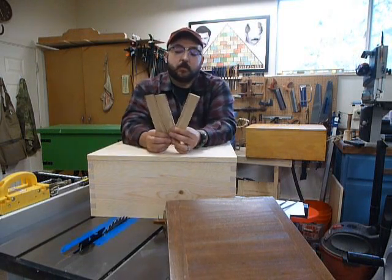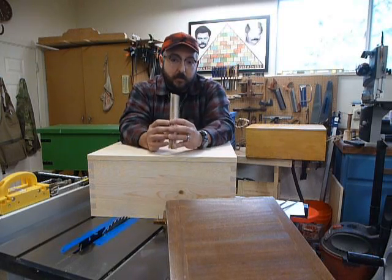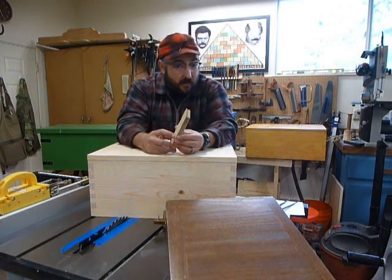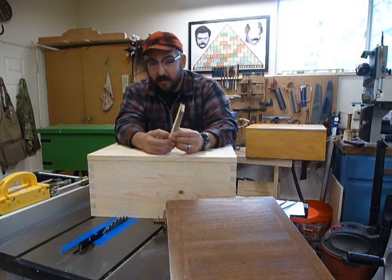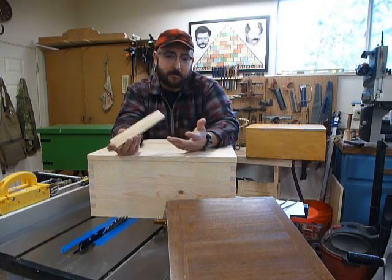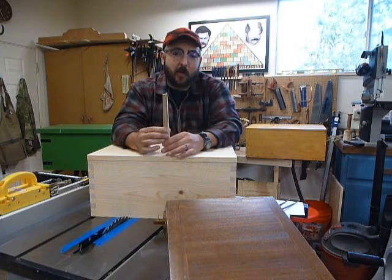We were still burning through old-growth forests across North America at the time, and it's not uncommon to find original pieces of furniture with boards 20-plus inches wide. So making a historical reproduction with tiny Ikea-style pieces glued together and selling it for 60 bucks makes no sense. One reason it happens is you can buy pre-made glued-up panels at the box stores, and they're cheaper than buying a single one-by-twelve — which, for select pine where I'm at, is about $35. If you make a hardtack box, you're looking at $60 to $70 in materials alone, so profit does come down.